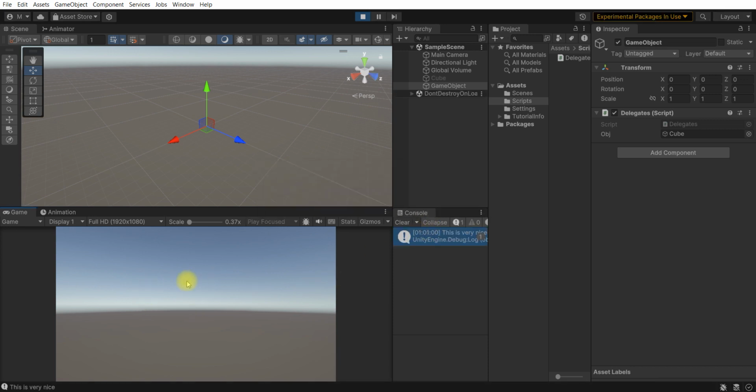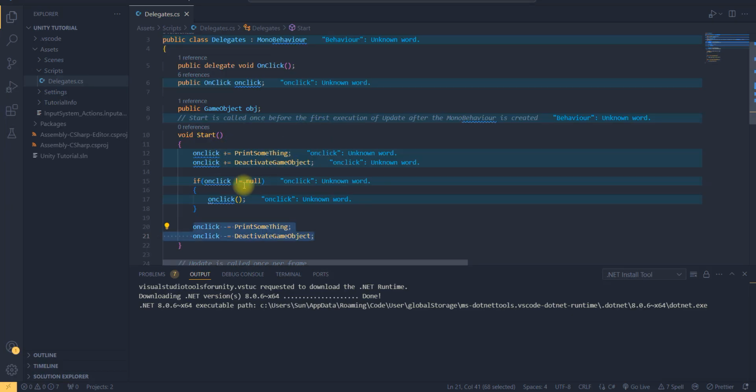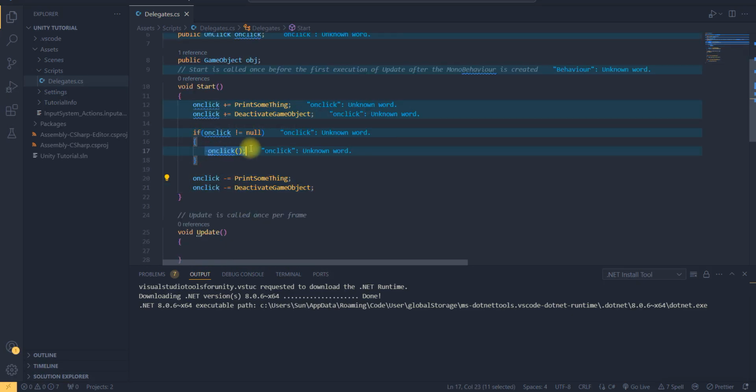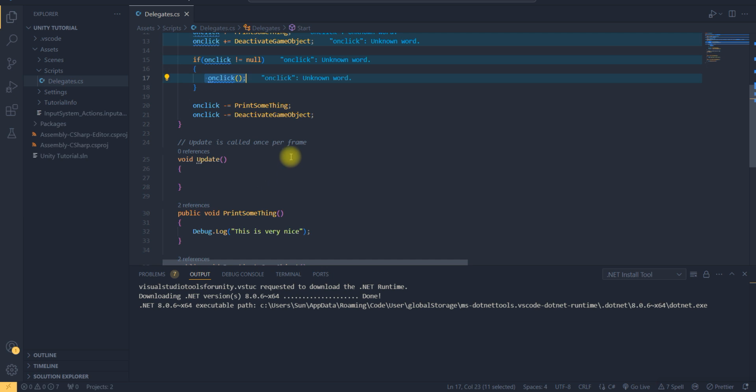See, the cube has become inactive, or it has been set active as false, and we are also printing this message. So that's the beauty of delegates. Both of these functions are getting called just by one function call to that delegate variable. So that is about delegates.